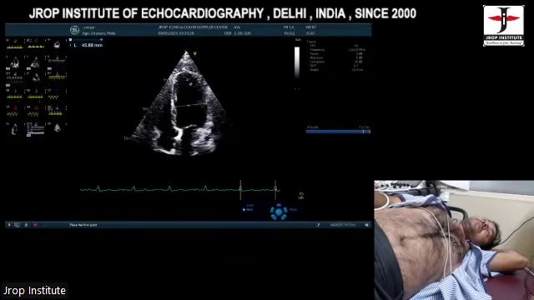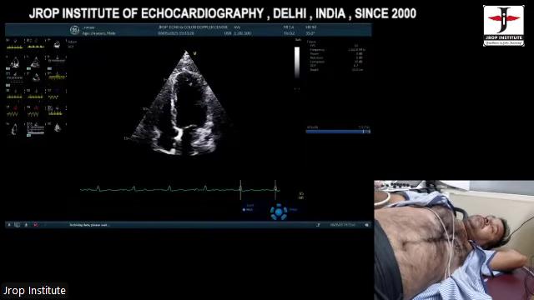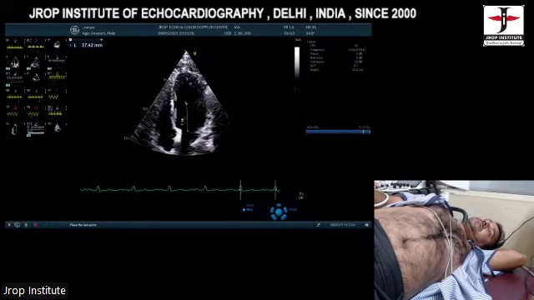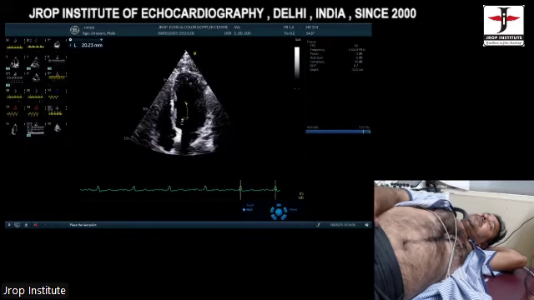When I'm going from this level to the aorta, what am I cutting across first? I'm cutting at the tip of the mitral valve. From here, I go to the tip of the mitral valve, and then I go to the aorta. So as soon as I see the tip of the mitral valve leaflets, that's where we should do the planimetry.